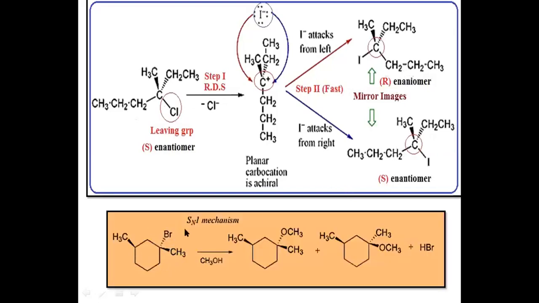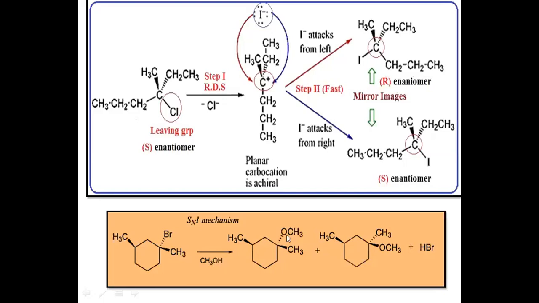So if I take this particular reaction, what you'll find is that you locate the carbon where the leaving group is attached. This is my leaving group, so the reaction is going to happen over here. After the leaving group departs, I'll get a carbocation at this position, and the methanol will attack here. Methanol has a hydroxyl which is electron rich, and you get the product here. Ether will be obtained as a product.